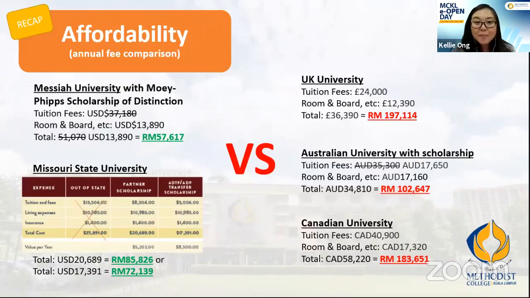So just for a recap, I just want to share with you the affordability. In the event a student receives the exclusive scholarship, students will only be required to pay for their living expenses. And also most of the time, it really depends on how the student spends their money in the US. So it could be reduced further. So as you can see, honestly speaking, US education can be more cost effective if you were to do some comparison. This one is not exclusive, but it's one of the partnerships that we have. So students will be eligible for either this or this scholarship.